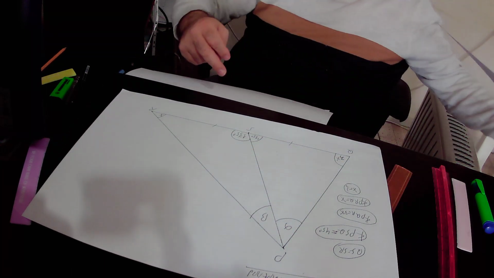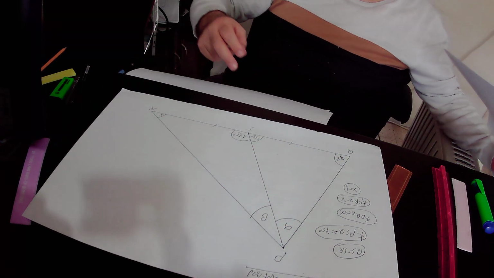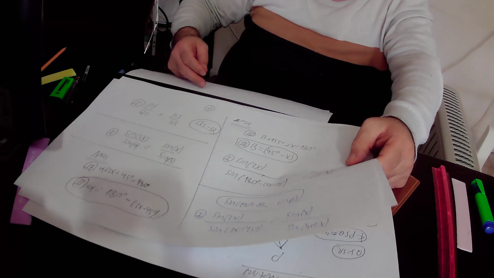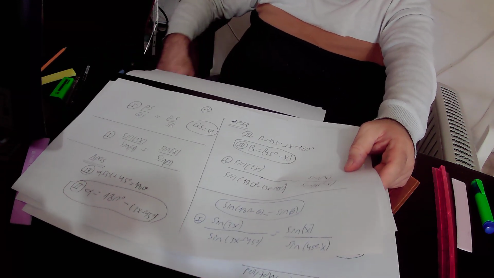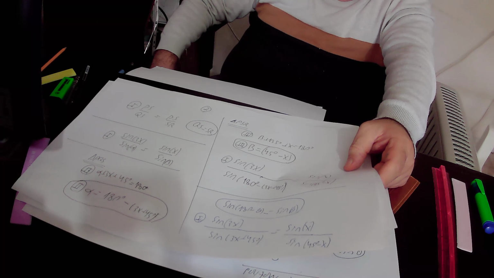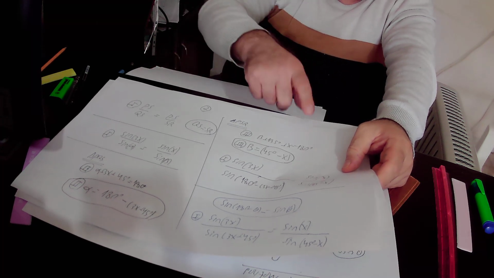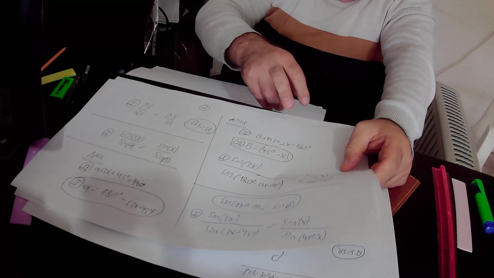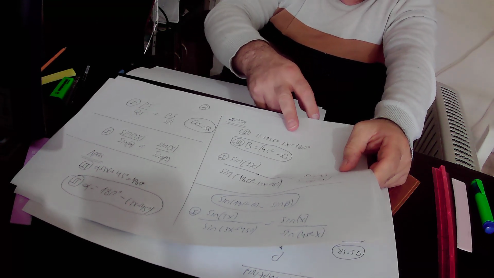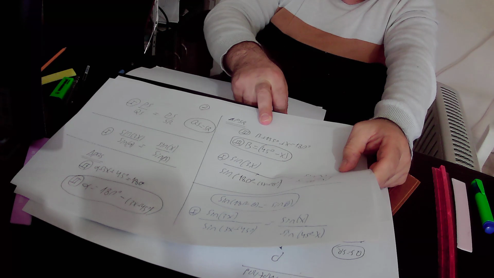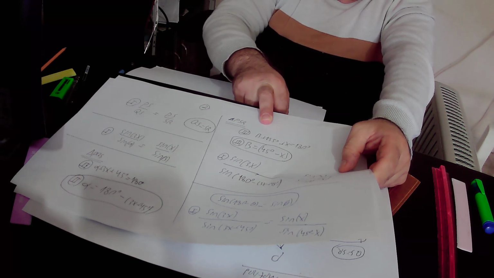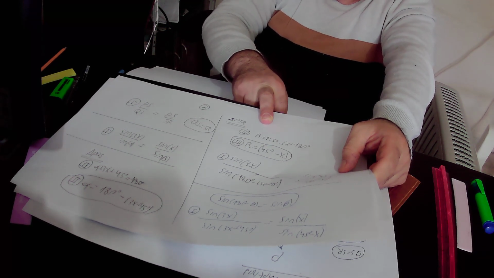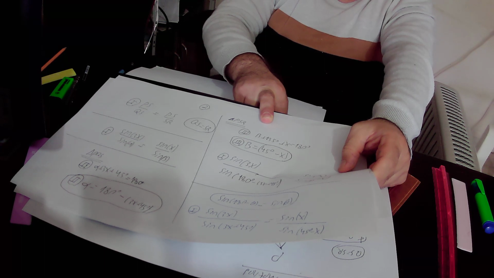Then if we focus on triangle PSR, the sum of the angles is equal to 180 degrees. That is to say, beta plus 135 degrees plus x equals 180 degrees. We subtracted 135 and also x from this equation number 3, and we got that beta equals 45 degrees minus x.